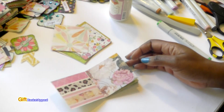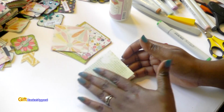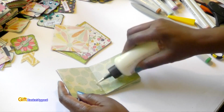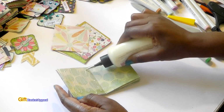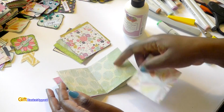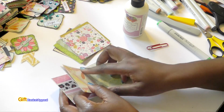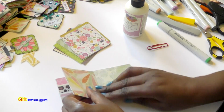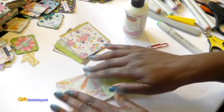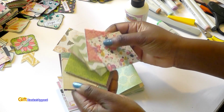And so now I've got 2 of the pages covered, and this gives it a certain sturdiness. And I'm going to decorate the outside of this and show you how to do that as well. Let's go to another page. And I'm more than likely going to leave one of these pages the way it is without putting something over it, because this paper is real pretty also. And I think I'll just leave this one like that. And so you kind of get it, you just cut out a bunch of papers and then just apply them to your book.